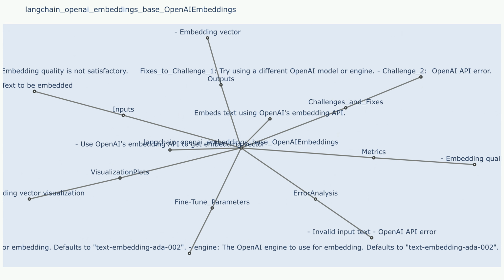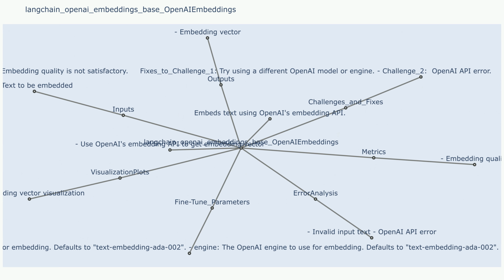Challenge 2: resource constraints. Generating embeddings can be computationally expensive, especially for large text datasets or high-dimensional embedding models. Sample use case that resulted in challenge 2: generating embeddings for a massive corpus of text data with limited computational resources.